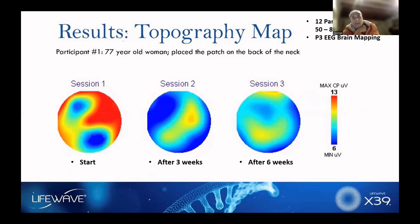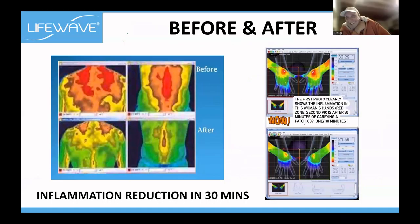When we talk about the continuous and accumulative effect and tie that up with the reduction in vascular age, we have something incredible here. I'm at about the six-month point and I want to see what happens in the next six months, next year, next three years. These are before and after photos — 15 minutes after putting X39 on, you can see how inflammation has almost disappeared after only 30 minutes.